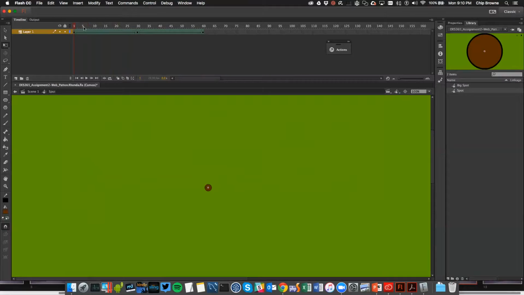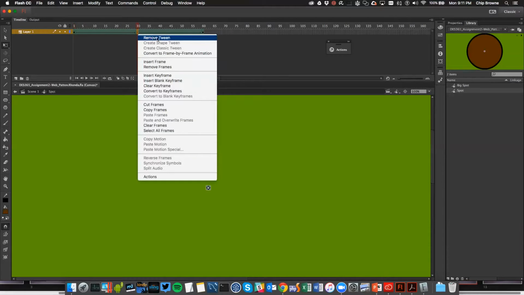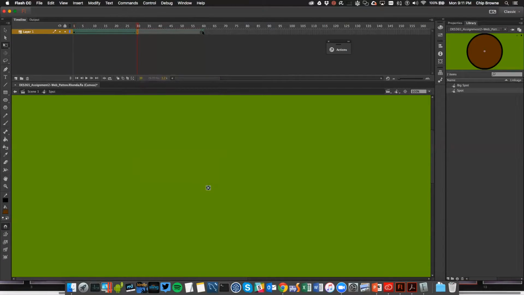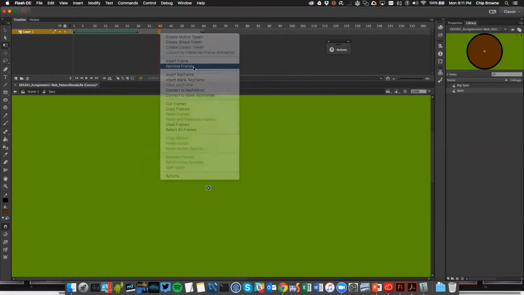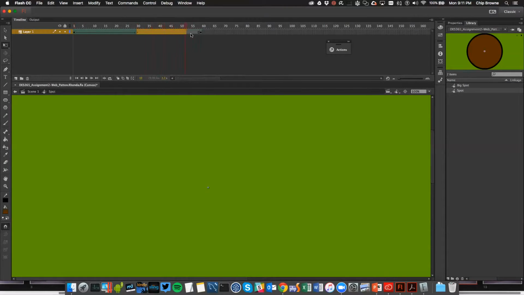What I think I want to do is make this one get bigger while the other ones get smaller. So instead of this one going smaller, I'm going to just delete this. And so this one is going to get bigger here.